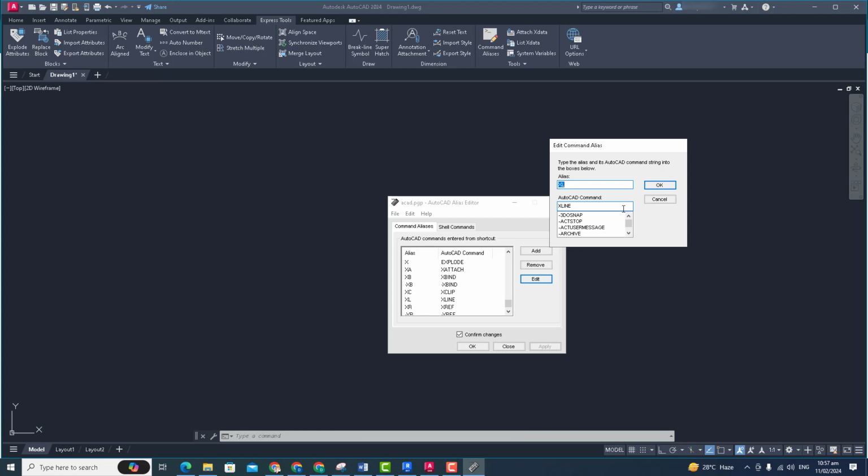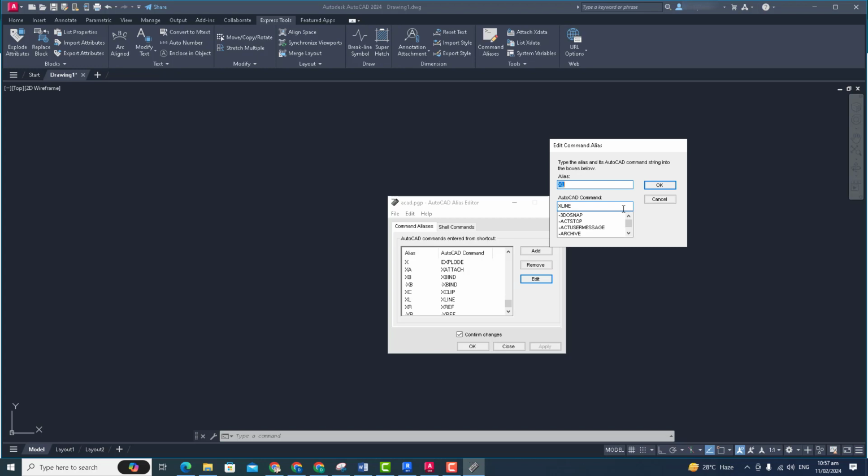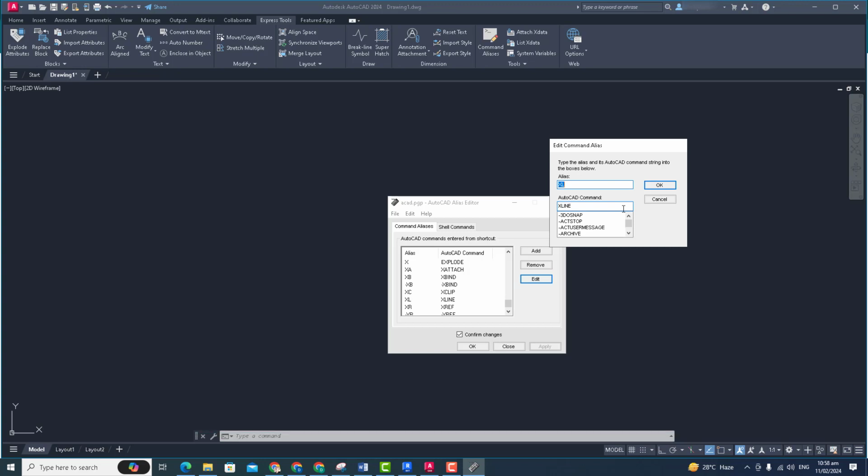Now since it sounds like the letter X, we would simply choose the letter X for the shortcut. Okay. Again, we edit, and then on the XL we just type the X. Okay. And then let's click OK.